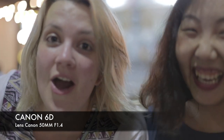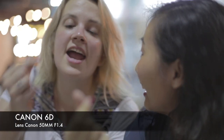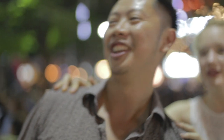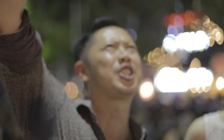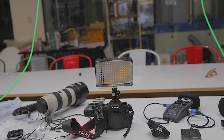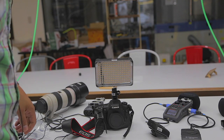Now what about the camera body? I recommend a camera with a large sensor. The Canon DSLR has had a great reputation for performing well in low light and giving you the cinematic look — so Canon 6D, Canon 5D Mark II, Mark III, and even Mark IV. The Sony A7S2, the upcoming A7S3, and the A7 III — I haven't tried them myself but I've heard a lot of good feedback about their performance in low light. You also want to consider how much bokeh you'll get with the sensor on those cameras.